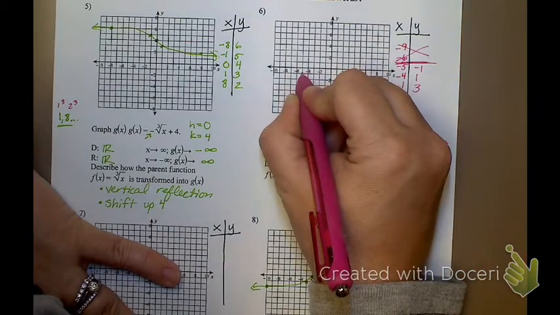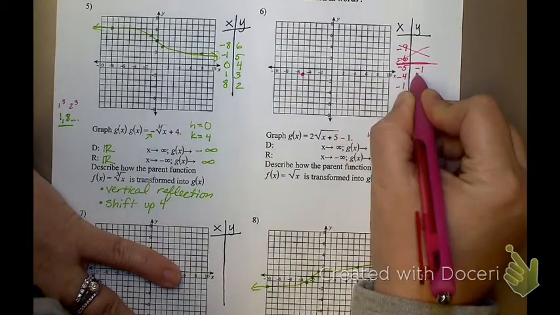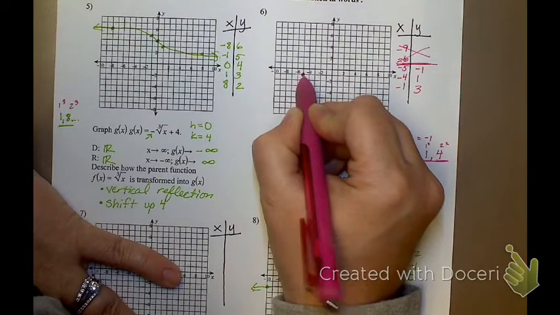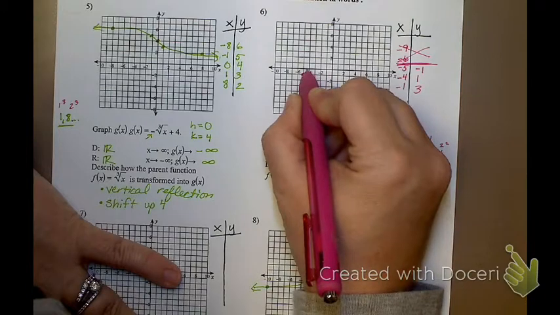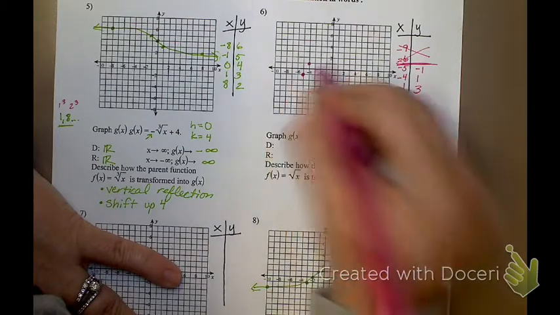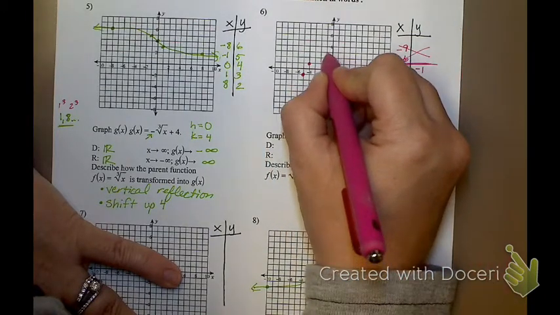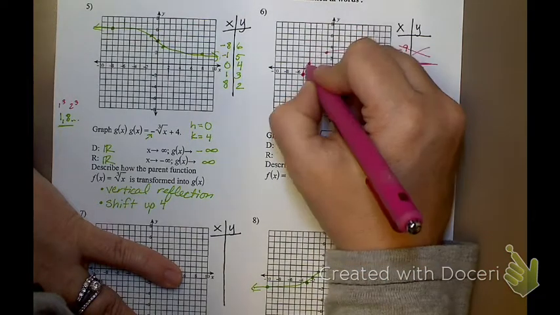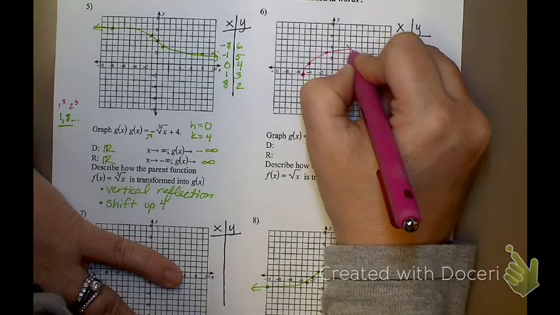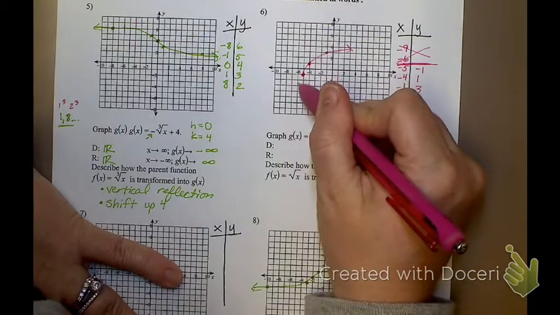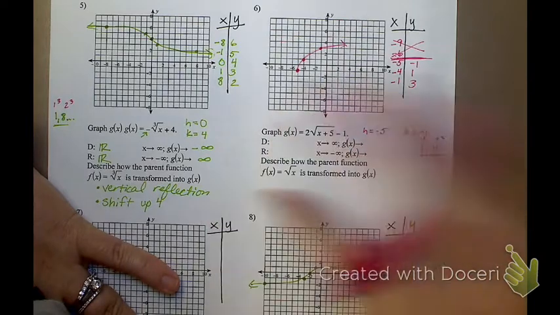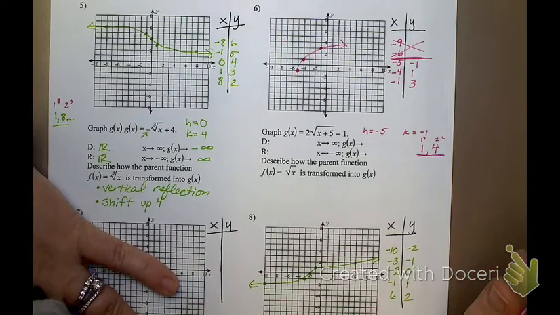-5, -1 is my starting point. I can't go any further. I can't go towards -6 or -9. So I start there. -4 goes to +1. And -1 goes up to 3. So if you can see, it's going to start here, and it's going to continue on that way. Now, it is important. It cannot go through that point and head to the left any further than that. It's done. Okay? It's half a parabola, and that's what I've got going on.